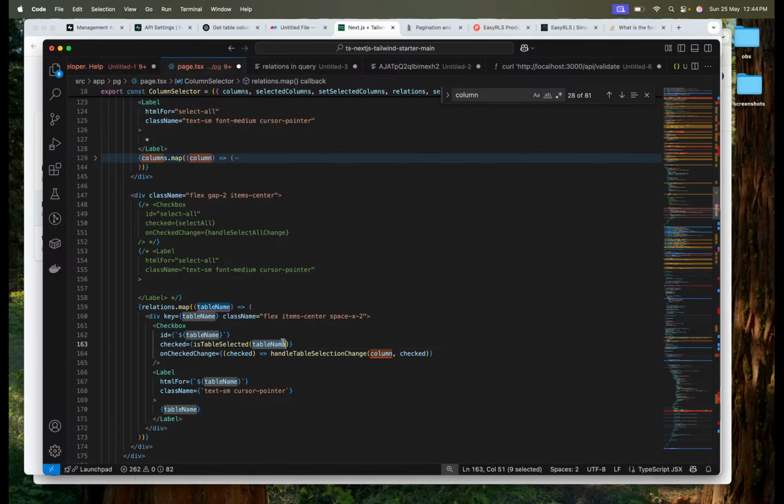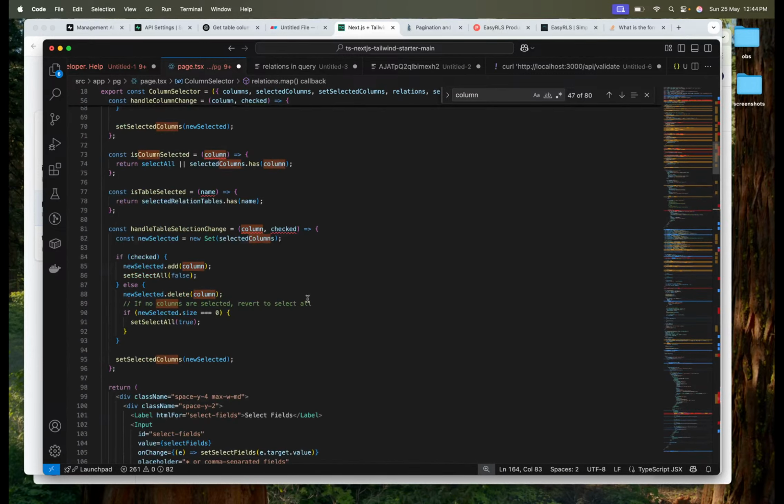And then we can pass the table name and the status. Then new selected will be selected relationship tables.